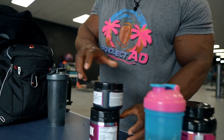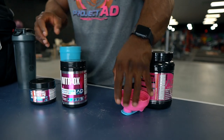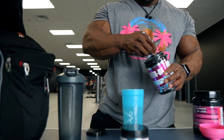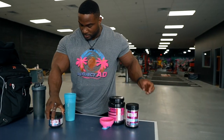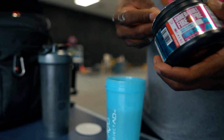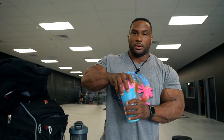And then the combo I like to do right here is the Shredded Bowl Fire Pre, the Nitrox. This is the pre-workout, this is the pump. So if you guys are ever wondering why my arms are so crazy pumped, it's because I'm taking this. So, boom. One scoop of that, and then one scoop of this. I'm gonna get this down, guys, and then I'll show you what the arm workout looks like.